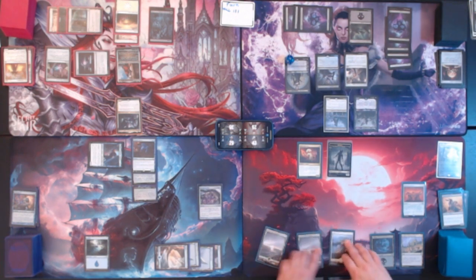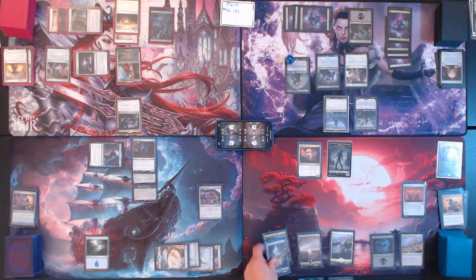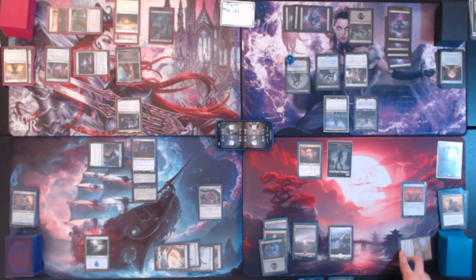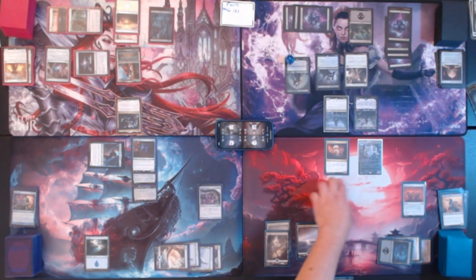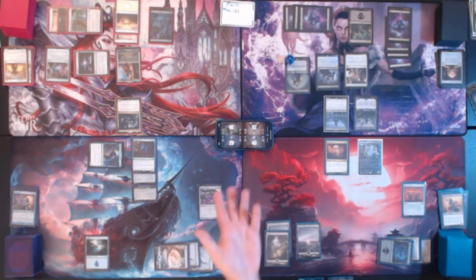Now we're going to untap over here, upkeep, draw. Yep, I figured it'd be a land now. But that's fine, we need lands. 1, 2, 3, 4 for Teysa Karlov. I'm going to go ahead and sacrifice the zombie to the Altar of Dementia, which is going to make this death trigger twice because Teysa's out. Oh, sorry, Teysa's a 2/4.